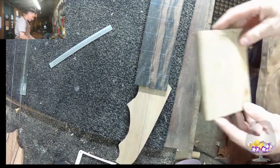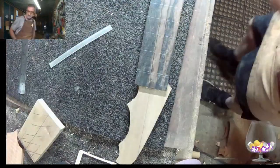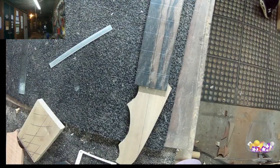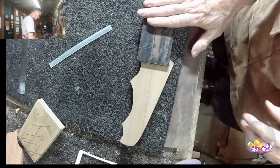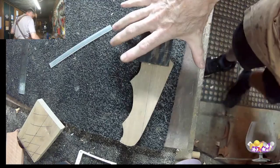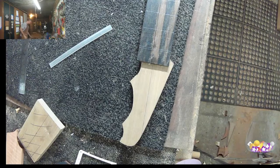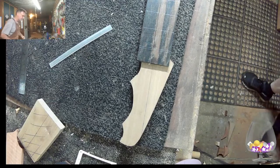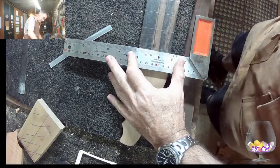Nice piece of coach wood that's going to make a nice little sanding block. Let's slot these guys here. So we're going to grab our square. I like to use the square. It just gives me a nice big flat straight edge that's got good contact and good area to hold on to. And the thickness of the rule is great too. It gives me confidence in slotting that freehand. I don't rub that up against there because that's tapered anyway.